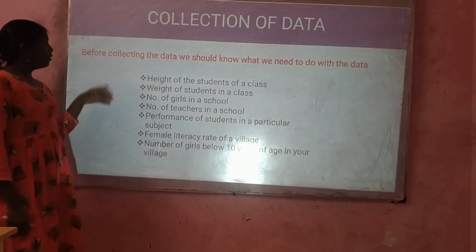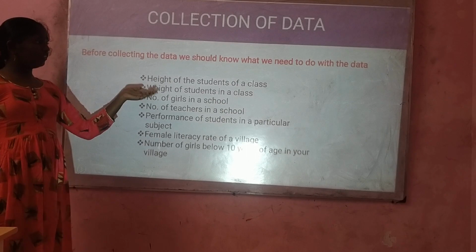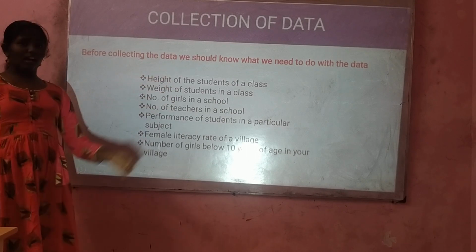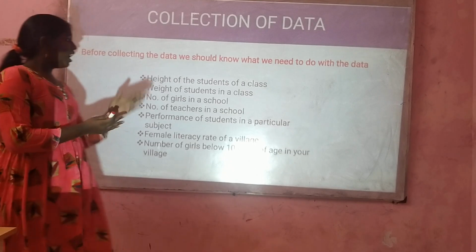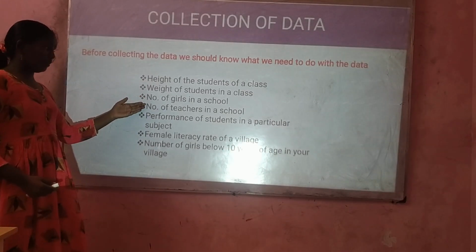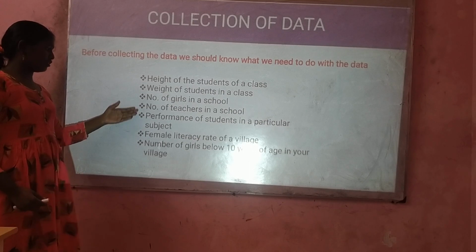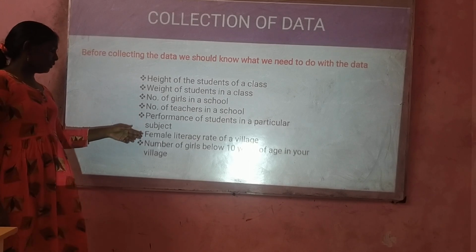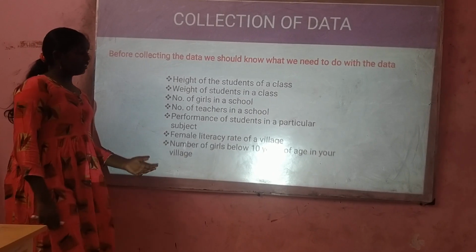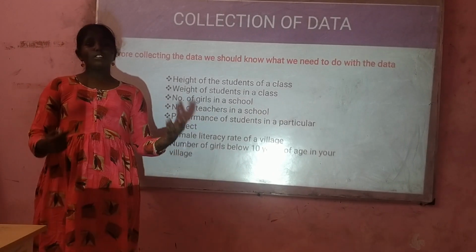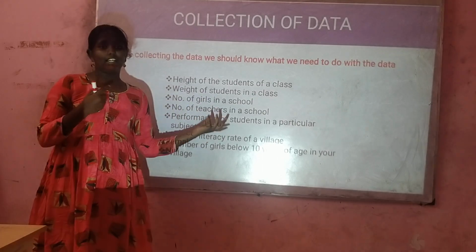Collection of data. Before collecting the data, we should know what we need to do with the data. So if we are collecting data, like height of students, weight of students, number of girls in a school, number of teachers in a school, performance of students in a particular subject, female literacy rate of a village, or number of girls below 10 years old in your village, we must know what we are going to do after we collect the data.